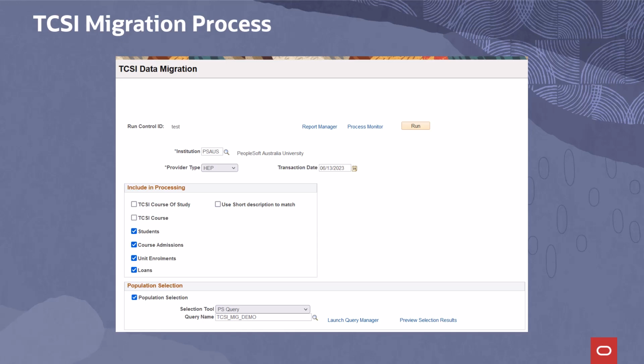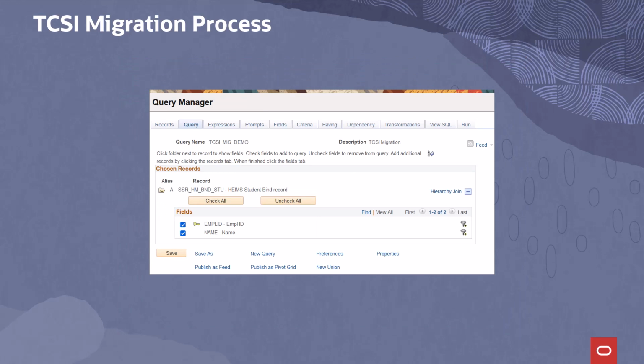Initially, you may only migrate current students. The process can then be run again in the future for students returning from long absences to migrate their student data. An example of student data migration: a student previously reported through HEIMS will be pre-populated in TCSI with a UID and the E313 student identification code, which is the Campus Solutions EMPLID.